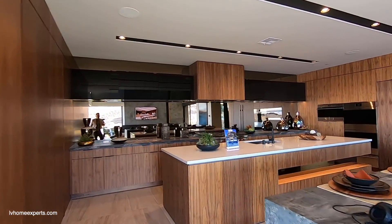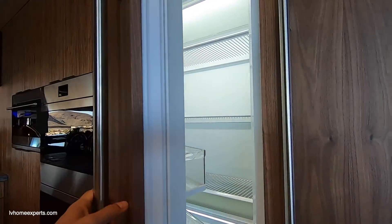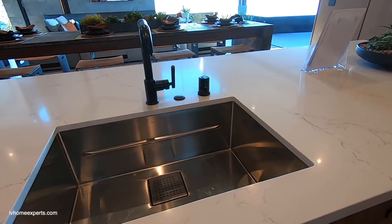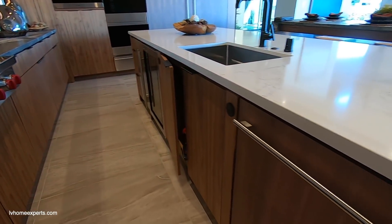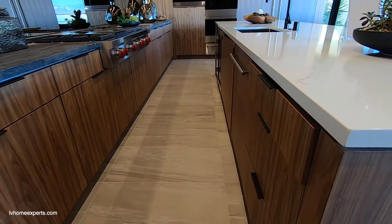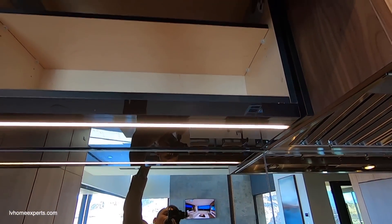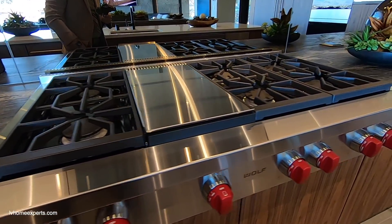Let's take a look at this kitchen. They've got the European style — full overlay cabinets. Wow, look at this refrigerator. Beautiful island here. You've got quartz countertops and an under-mounted sink. These look like thermofoil cabinets. You've got the dishwasher right here and obviously the dovetail drawers. Love the cabinets — look at that. Look at the cabinets above — isn't that gorgeous? Look how streamlined these LED lights are. You've got your Wolf cooktop — known for the red knobs.